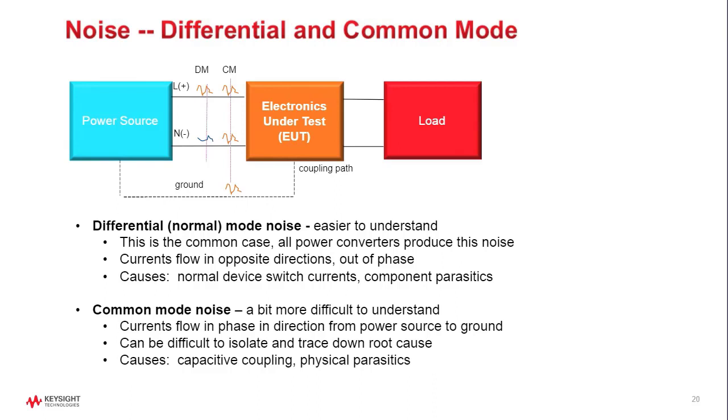Common mode noise, on the other hand, is where the currents are flowing together in phase, and it can be very difficult to actually make this measurement and trace it down. And one of the real big causes of common mode noise is the actual physical parasitics associated with the layout, the actual artwork. So we'll need to talk about this a little bit more.